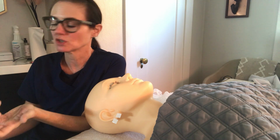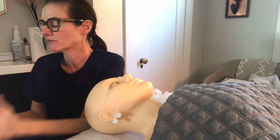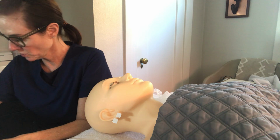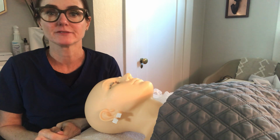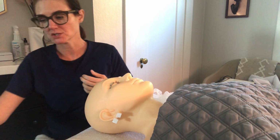We are using the sheet and blanket method, of course, with the fitted sheet and the towel at the top. And then, of course, your next step would be client consultation. But before that even happens, I'm going to show you what I have on my tray prepared for brow lamination and the lash lift.